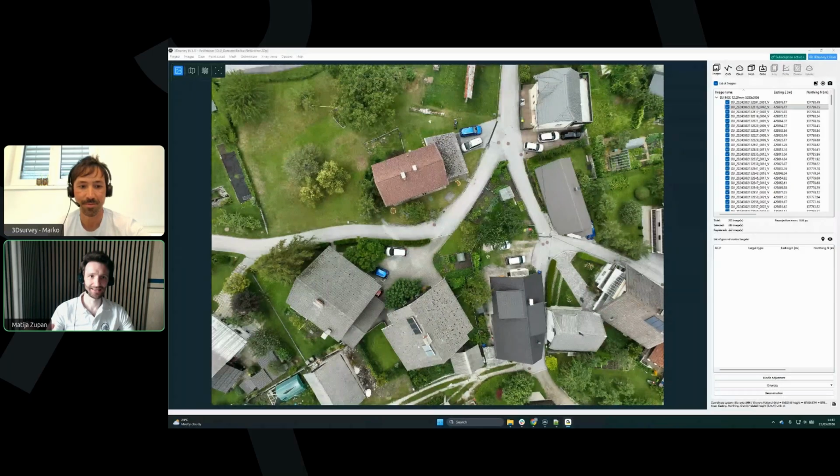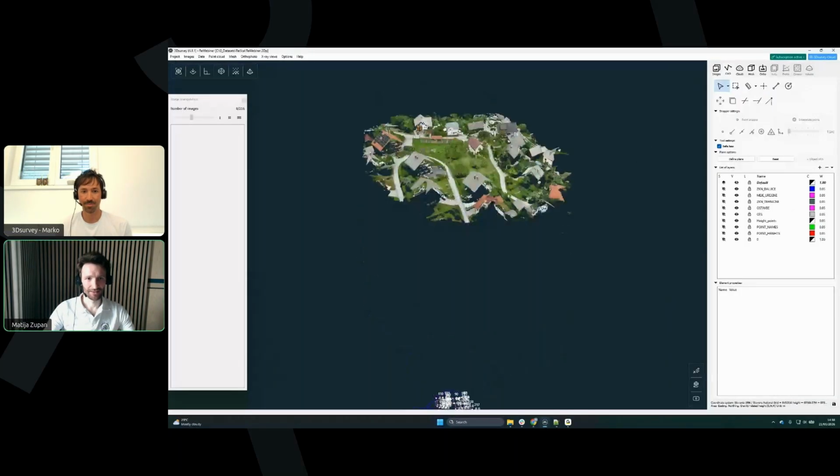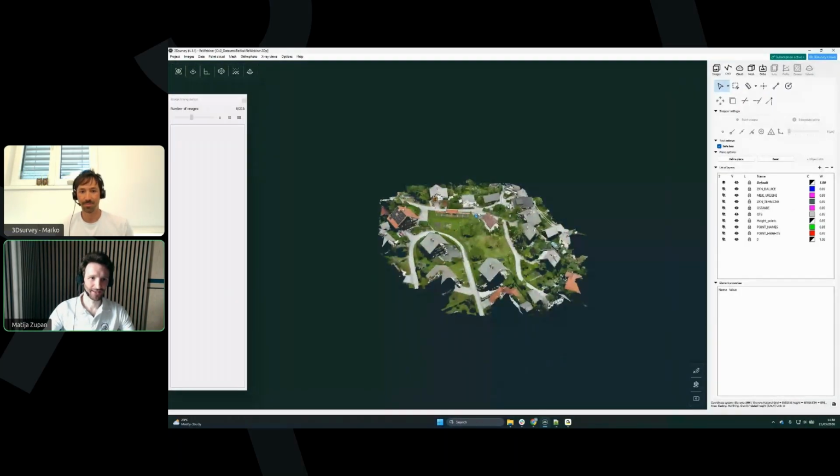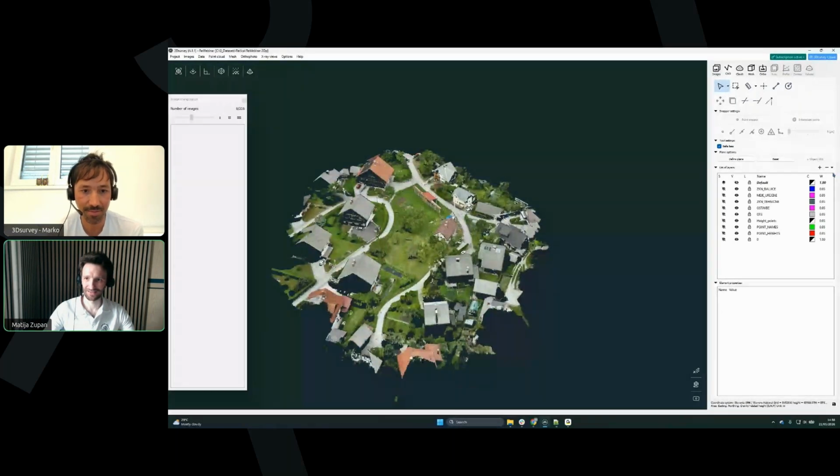let's say a classic cadastral survey mapping issue that is very much present in a lot of countries, a lot of places. Let's go. So you're working on your, let me start again.